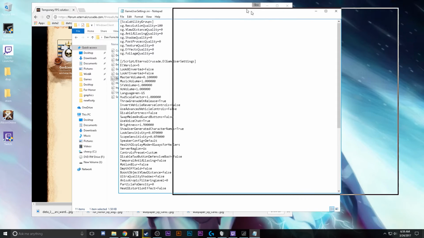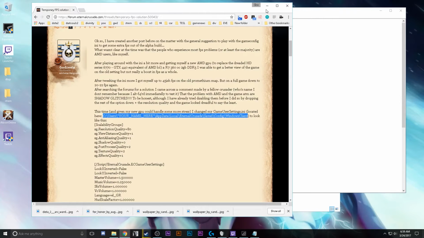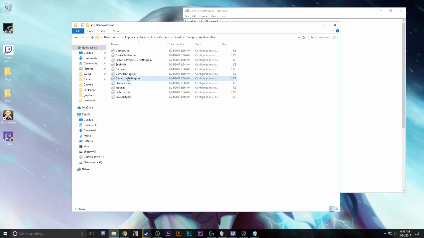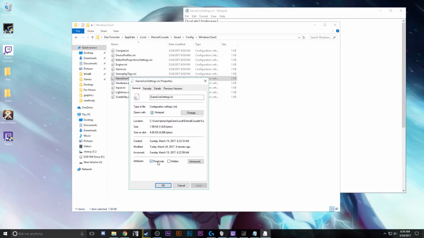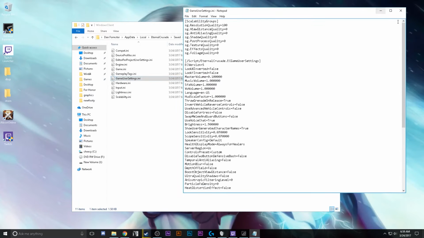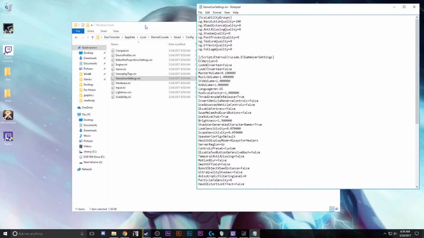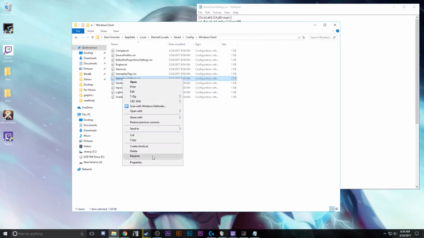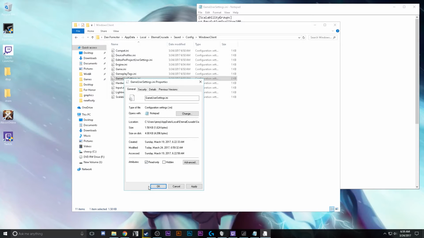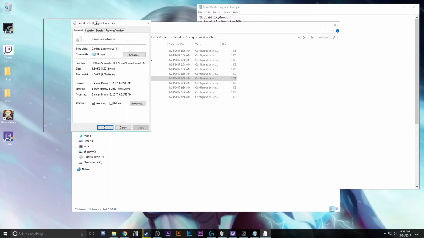Okay, so as you see, I turned it into read-only before, right? So go over to it, properties, uncheck read-only if you want to change the file. Okay, go back, now save, right? Now, after you save your low settings for better FPS, go over to your game user settings ini and make sure read-only is checked, because you don't want the game to change your options and then you have to do this whole process over again.